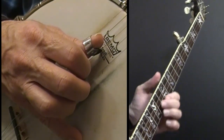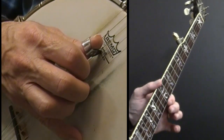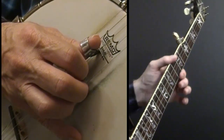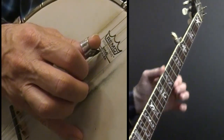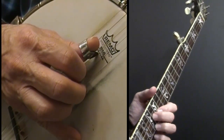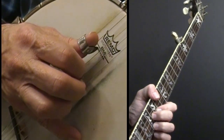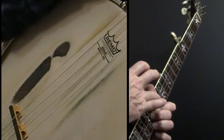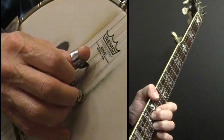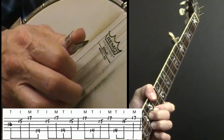Now this one's a little harder than the D because the neck's a little wider down here than it is here. Just a very subtle difference between the width of the neck, because the neck sort of tapers in width. It's widest down here, narrowest down here. So you'll want to kind of work with this a little bit too. And also, my thumb is a fret behind where my index finger is. So you'll notice I'm on 14 with my thumb, and 16, and 15, and 17.